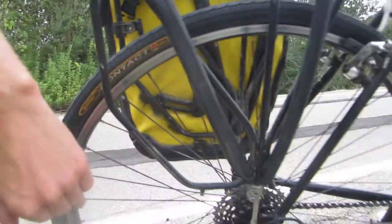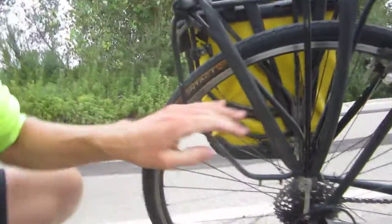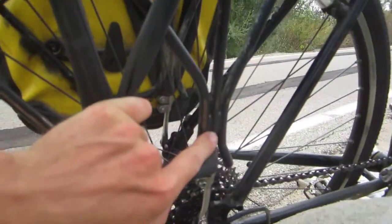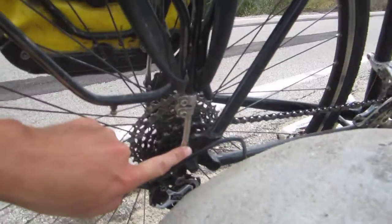The width is pretty much set, but notice that this bar is awesome because it allows the pack to not touch and swing into the wheel, so the pack is staying there. This bar is not usually seen on a lot of cheaper racks. And then you have the three sturdy bars — sorry for the tubes in the way — coming down to the soldered point here, and then that all gets transferred down into here.